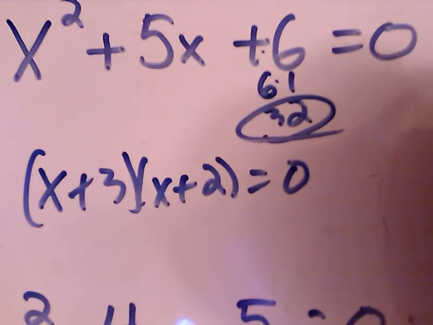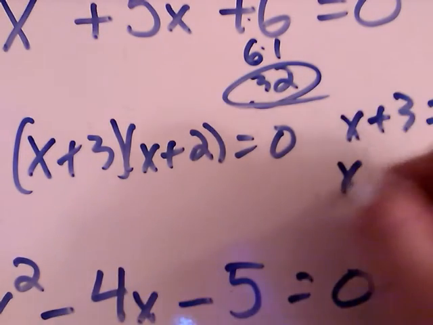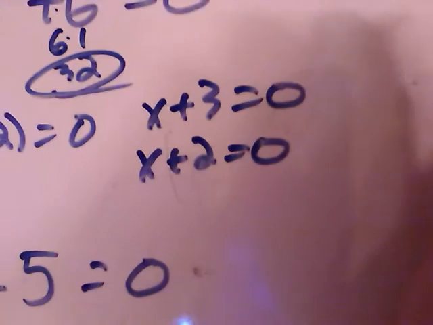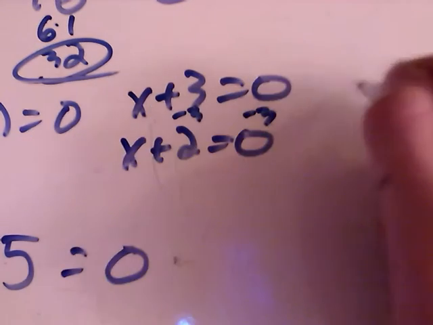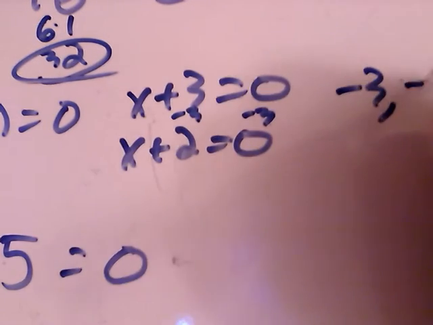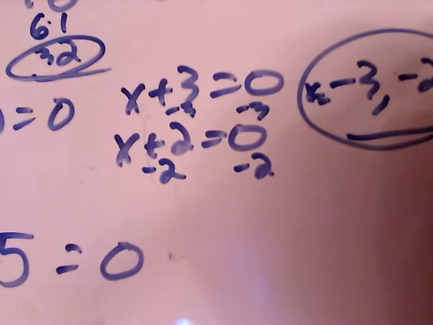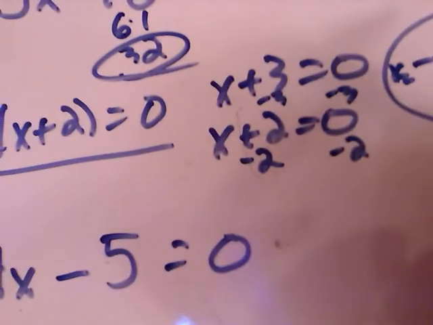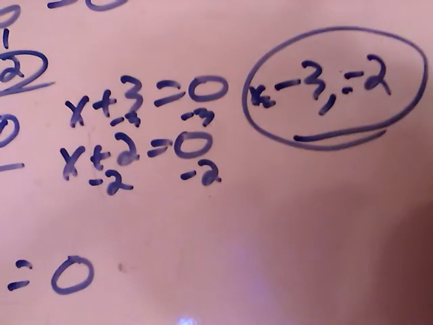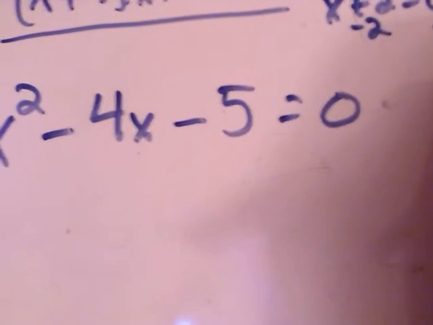Now remember, we are not done yet. This is not your answer. We are almost there. So you have to look at it. If you have to break it down and figure out, solve it, if you have to do that, that's fine. Subtract 3 from both sides, we get negative 3. Subtract 2 from both sides, we get negative 2. Those are your answers. x equals negative 3 and negative 2. This is your final answer. And we can always plug it in and get the same, get the solution of 0.